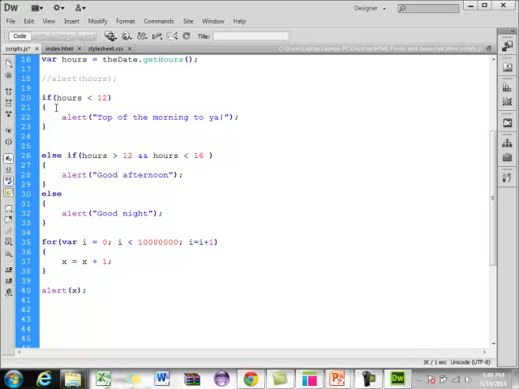Okay? So let's bring this back a little bit down to earth, down to some JavaScript. What we're going to do is something that's very commonly done with JavaScript, and that is we're going to validate our form.